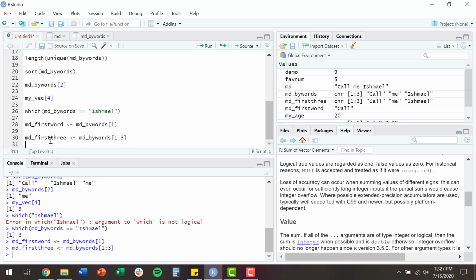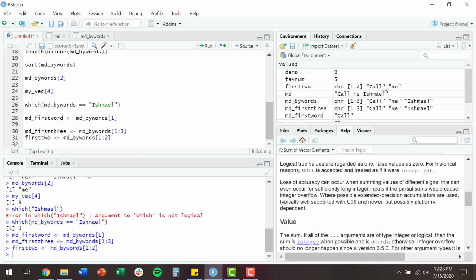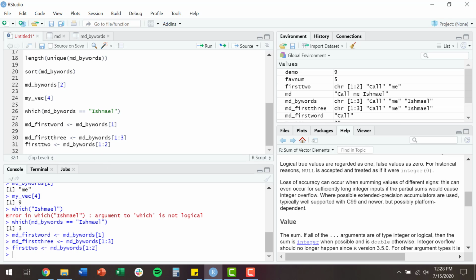I can run the same code again. First 2, Moby Dick by words, and I can say 1 through 2, and that will give me Call Me. This is all called indexing, and it can be super helpful when you're looking through large texts.